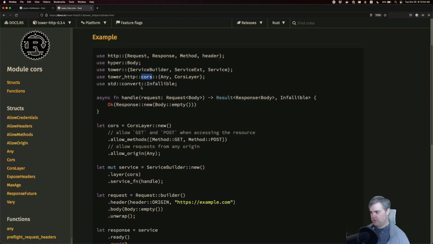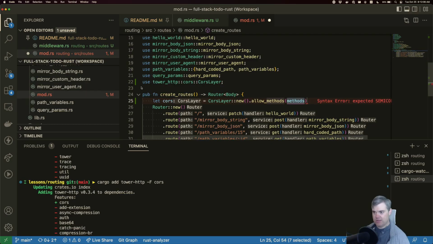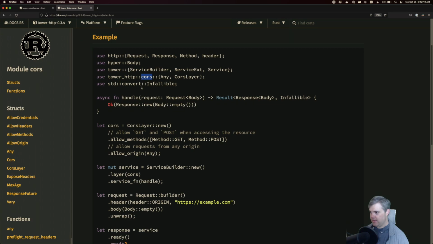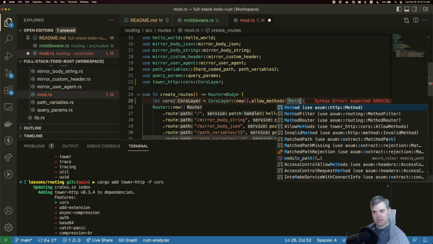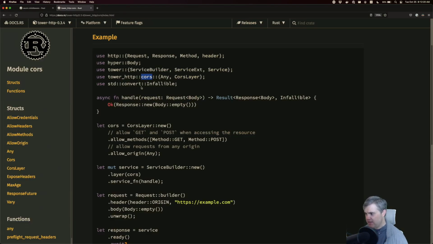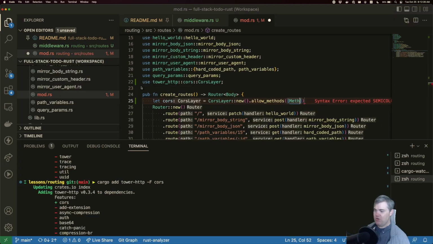What are you? You're an array. So an array of method. Now that's Axum HTTP method. That doesn't seem right. This needs to be method HTTP. Oh no, maybe it is.